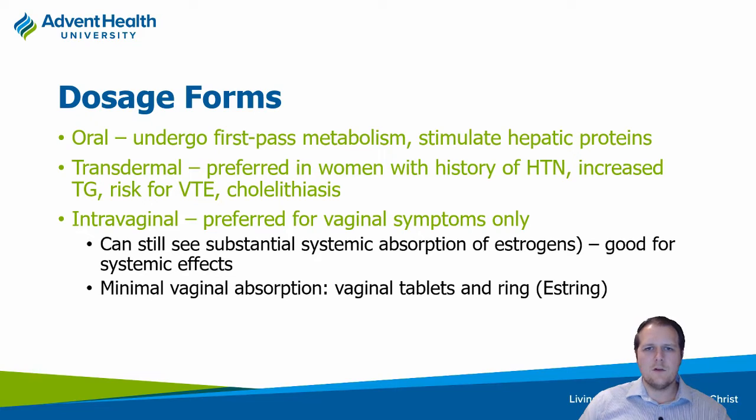And then intravaginal is only really going to be used for things that are working very locally. So they're just having vaginal symptoms. You still get some systemic absorption because, again, it's the thin mucous membrane that's very highly vascular. Yeah, you're going to get some systemic effects, but it's going to be much mitigated as compared to using an oral product or an injectable. So it's good from that standpoint, but you're going to find the intravaginal is better for mainly just presenting vaginal symptoms. And then you can have some dosage forms that help to mitigate that further from a systemic standpoint. So vaginal tablets or rings may be used in some patients.